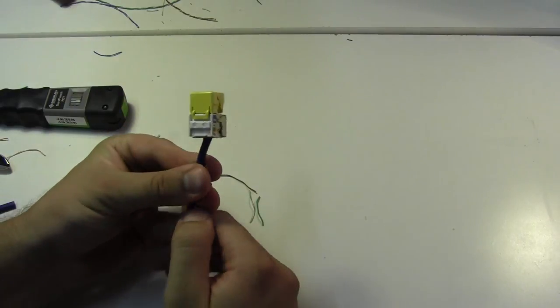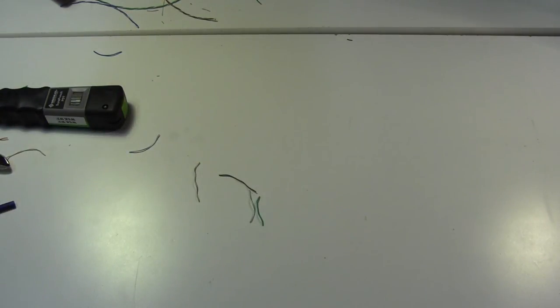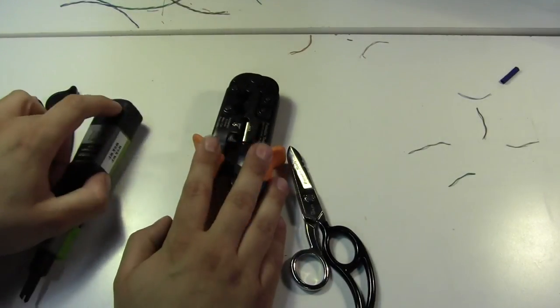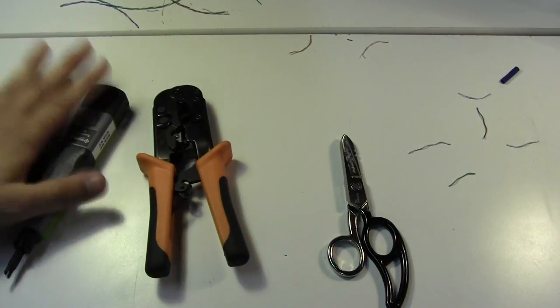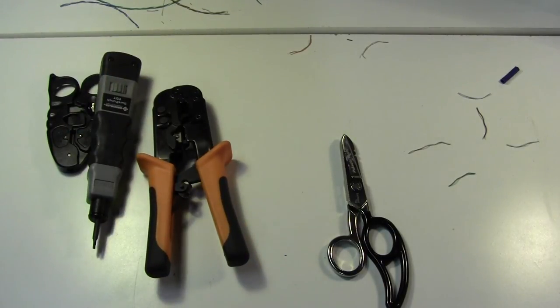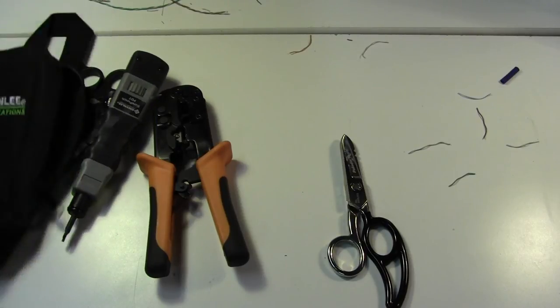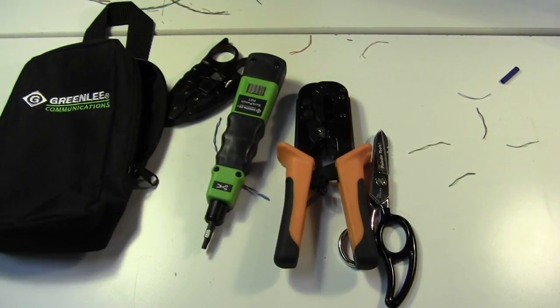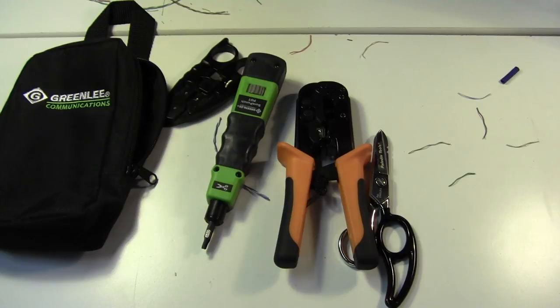It always hurts when you spend a lot of money on tools, but it's one of those things that I've been using this Paladin registered jack crimping tool for two or three years now. And I expect I'm going to be using all of the rest of this for a long time. I really like it. There'll be a link in the description for this, as well as a few of their other kit options if you want to go bigger or smaller than this. I highly recommend this. And if you're getting started in telecom, primarily with Ethernet since they only give you a 110 blade on this, I really like it and I'm a big fan. Thanks for watching.